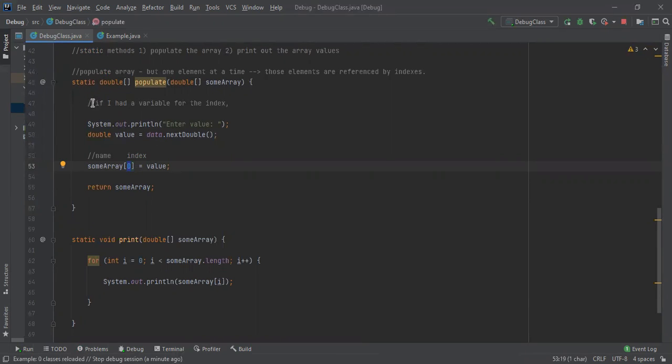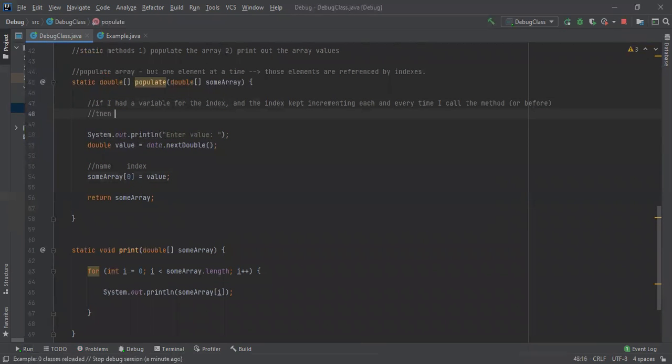So the solution here is if I had a variable for the index, and the index kept incrementing each and every time I call the method, or before I call the method, then index will accurately reflect which index I'm on.